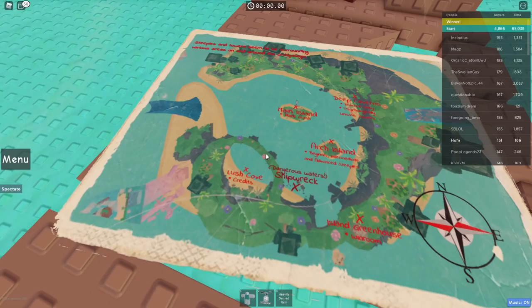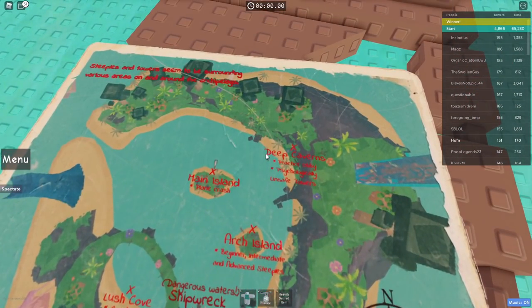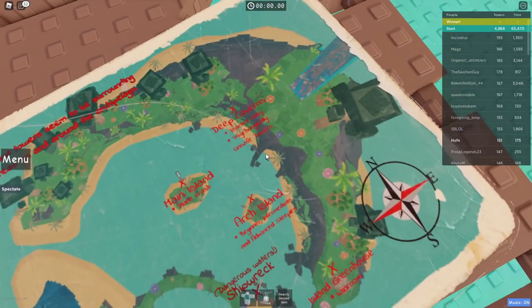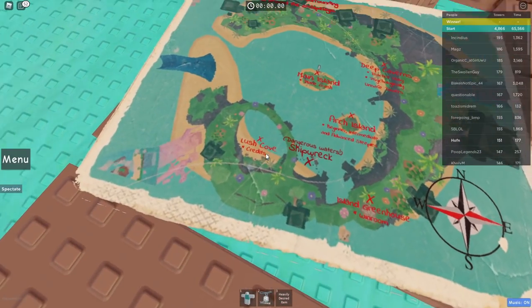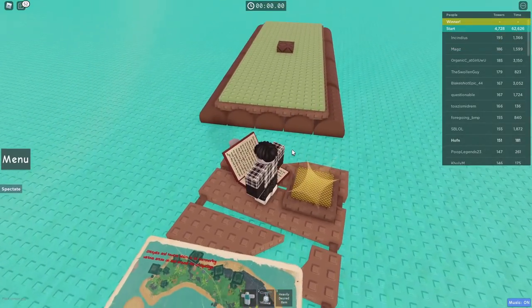Island Greenhouse has the wind room. Deep Caverns has practice obby and psychological and safe towers, but that's not what we're looking for. I want to go towards the... Well, let's go ahead and set sail, I guess.